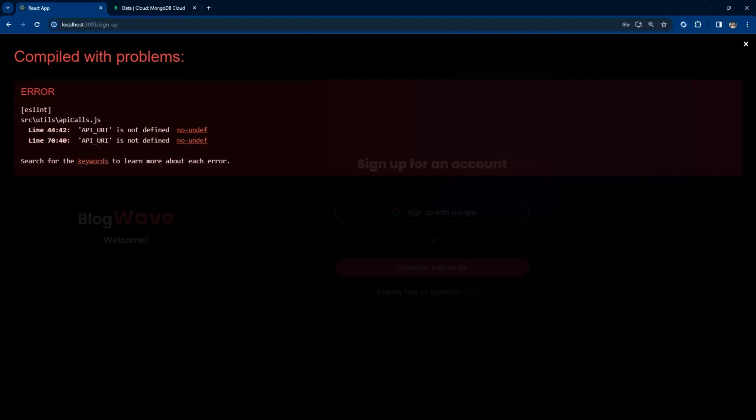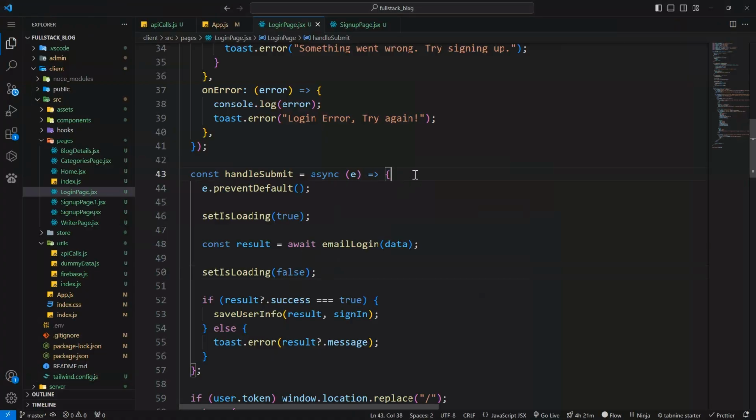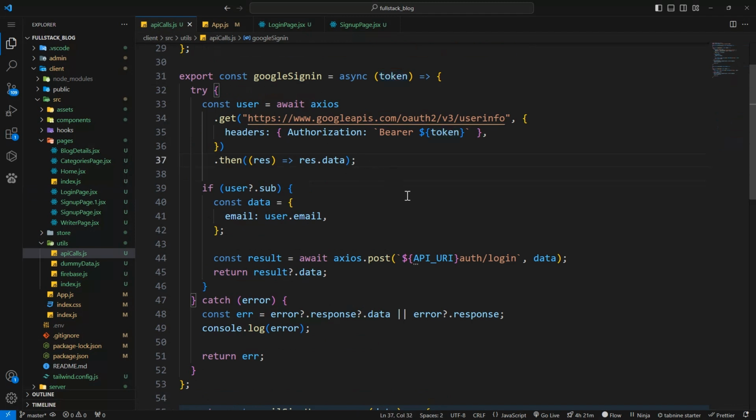It says API URI. Where do we have that? I think it's coming from here.